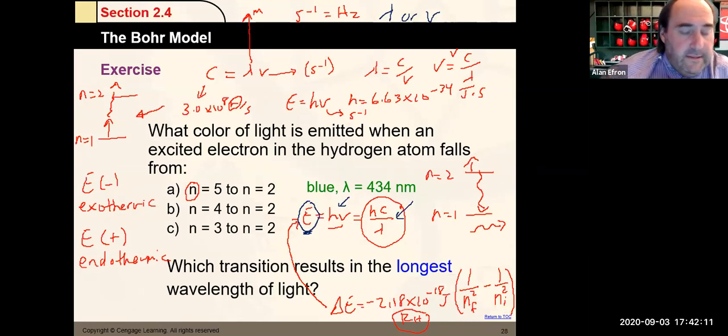Yeah, you do need to know formulas. They will not be provided for you. So you do need to know formulas on exams and quizzes. Any type of constants or conversions will be provided for you. So for example, the h number, Planck's constant, and the speed of light would be provided for you. Even the Rydberg constant, I think, will be provided as well. But you do need to know the formulas, like c is equal to wavelength times the frequency, and E equals h times the frequency. Those type of things you do need to know.